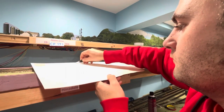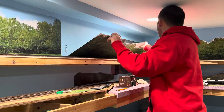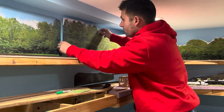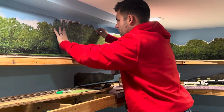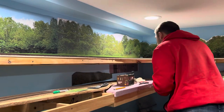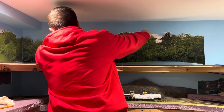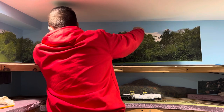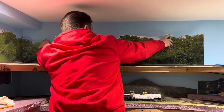I'm putting on the tape here and peeling off the backing with my tweezers, getting it ready to put the next piece in. I'm lining it up and just trying to hide that seam the best I can. These backdrops are nice because they come in five-foot sections, so that's a long section to put up with no seams. Once it's up there you just want to lay everything flat and push it together. Now I'm taking the next piece and lining it up again, trying my best to hide that seam in the corner.